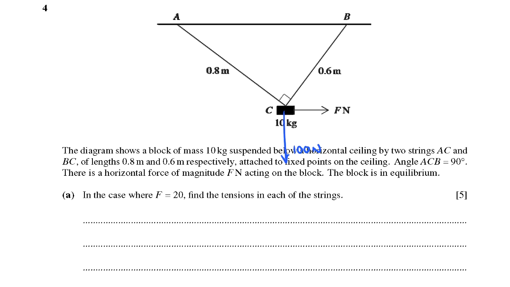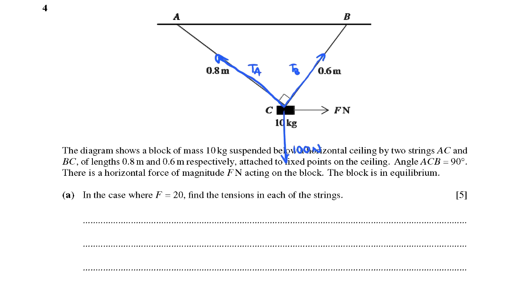All right, because they're strings, what we know about strings is they can be under tension, but they can't do any pushing. And so the only way these strings can have any sort of force is if that force is going along the length of the string. Like that. They're my two forces. TA and TB. Let's call them TA, TB, tension A, tension B. We are also told that angle ACB is 90 degrees, and there is a horizontal force of magnitude F acting on the block. We don't know what that is.